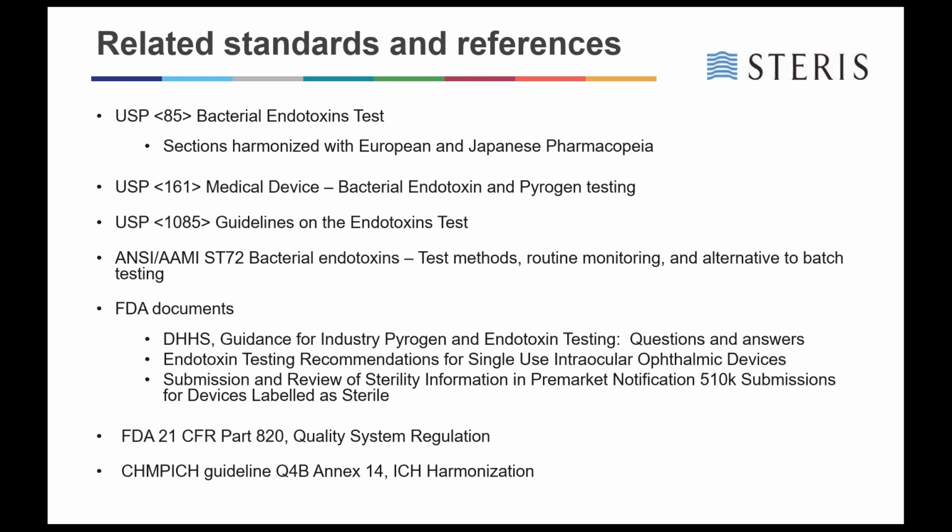Let's give you first a short overview of the related standards and references that we will be talking about during this Tech Talk. So, of course, we will refer to the USP 85 as well as 1085, giving guidelines on the 85, and the USP 161 for medical devices. In addition to that, a large fraction of our Tech Talk will cover the ANSI standard, as well as some of the FDA documents that give guidance for bacterial endotoxin testing.